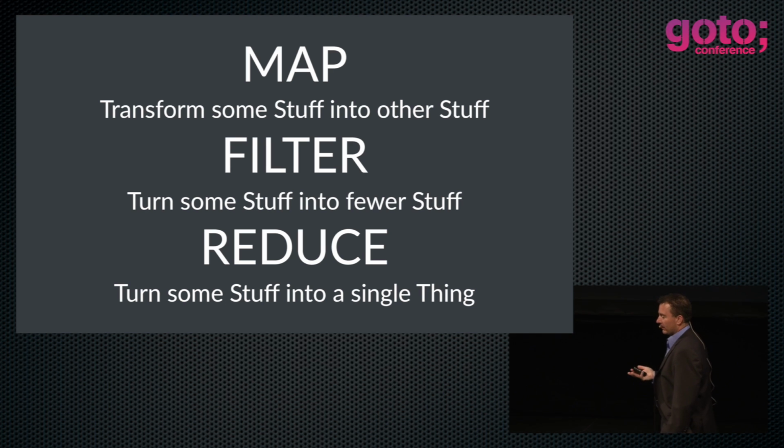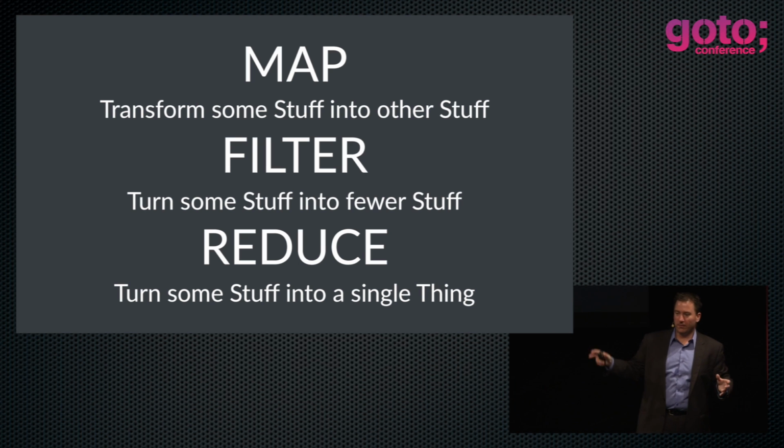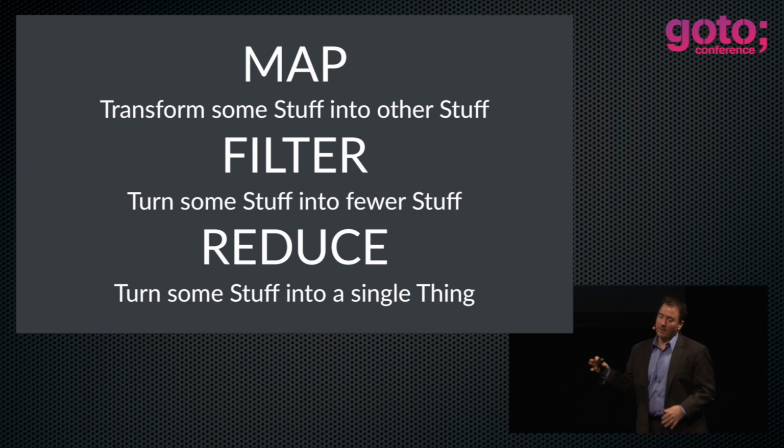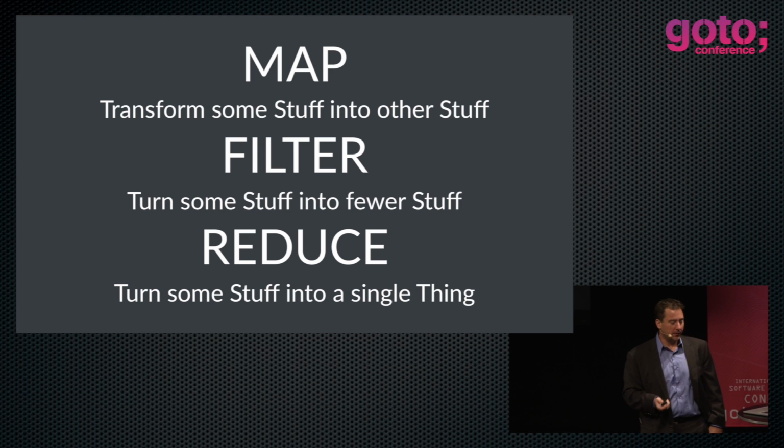You could write each of these function implementations in a dozen or less lines of code, at least the map and the filter one. All map does, it takes a bunch of stuff and it turns it into an equivalent number of a bunch of other stuff. So it takes 10 stuffs and turns it into 10 other stuffs. Filter takes a bunch of stuffs, like 10 stuffs, and it turns it into 10 or less stuffs, but of the same kind. And then reduce sort of compacts down all the stuffs into a single thing in some customizable way. So that's a little bit abstract.